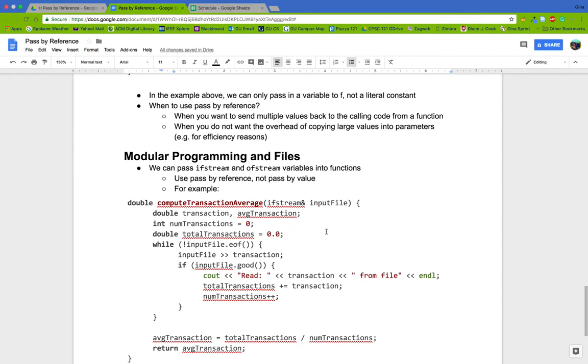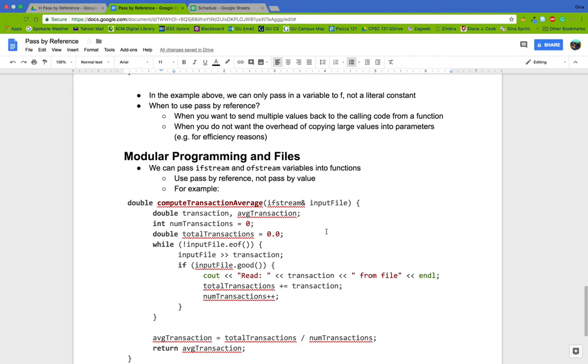Pass by reference you can use by choice when you think it is fitting for working with whatever function you're writing. However, you will have to use pass by reference in some situations. For example, if you're working with a library that has prototypes for functions that require reference variables to be used, then you will have to use reference variables as well.